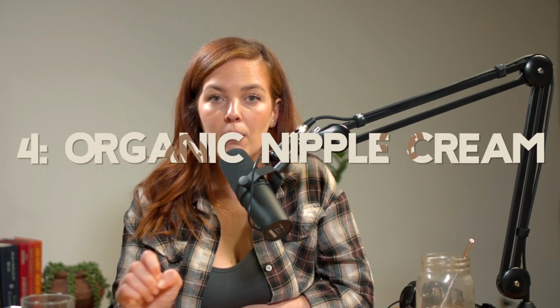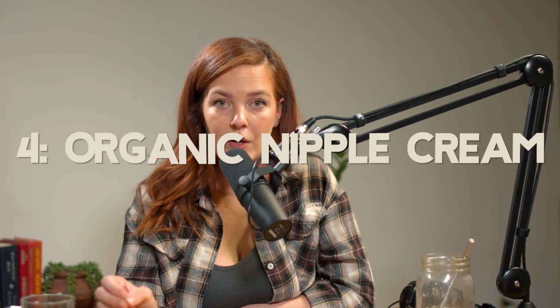Next is Mama Earth Nipple Cream. I get the organic one. Actually, a friend gifted it to me at my baby shower, and I was like, oh, I don't think I'll need it. It's really nice because I have been fortunate and haven't experienced any cracked nipples. It's nice to just put something soothing on it because you're getting way more activity. With a newborn, every hour they're wanting to nurse because they're just trying to figure it out, and their stomachs are so small.